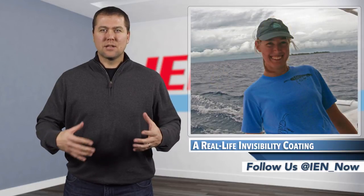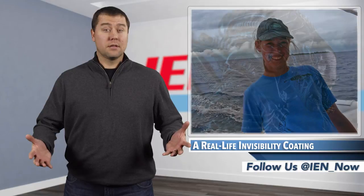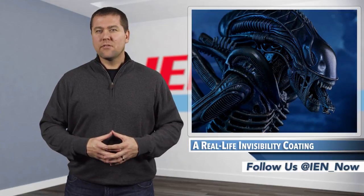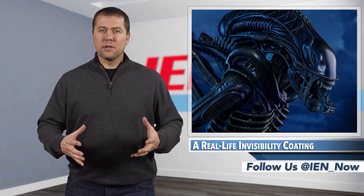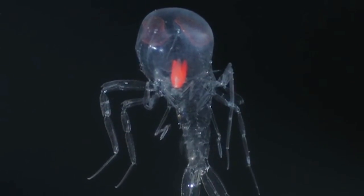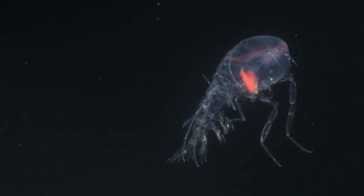Laura Baggie is a marine biologist who studies hyperid amphipods. These crustaceans, which supposedly inspired the look of the creature in the movie Aliens, top out at about seven inches long and are most closely related to sand fleas. Their size and home on the upper layers of the open ocean make hyperid amphipods easy prey for larger predators.